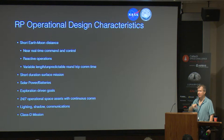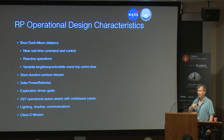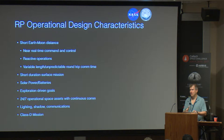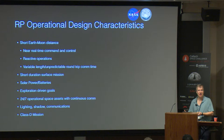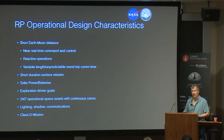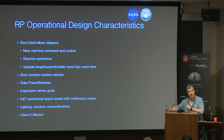The short distance from Earth to the moon gives us near real-time command and control. If you are operating Curiosity on Mars, you are sending up a very long sequence executed over a day or two, and you are not monitoring that sequence in real time. We have near real-time command and control, which means we can react to what we see on those sensors in real time, which makes our whole process of driving, sniffing, and reacting work. We can go in very small increments, waypoint to waypoint, and make our decisions as we go.